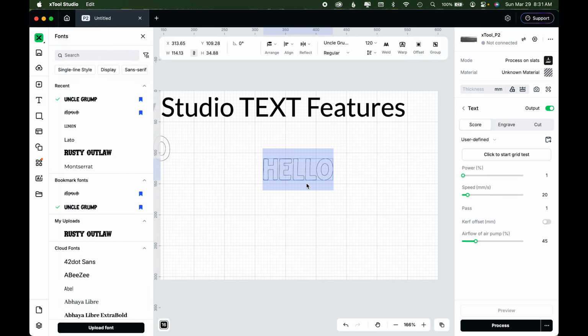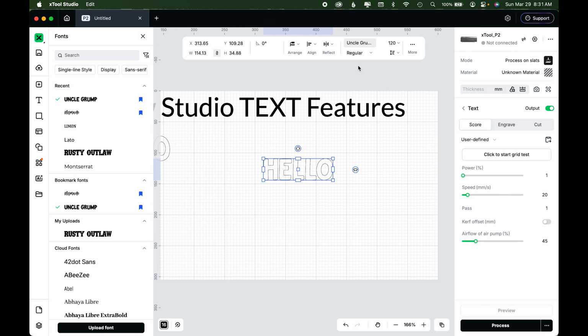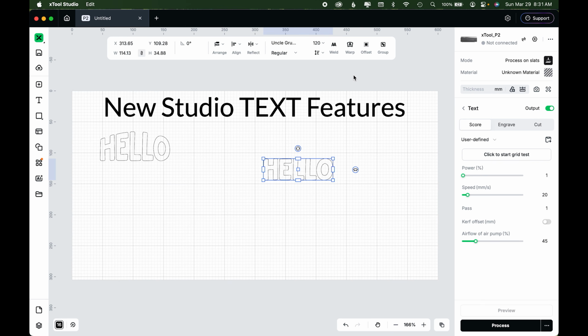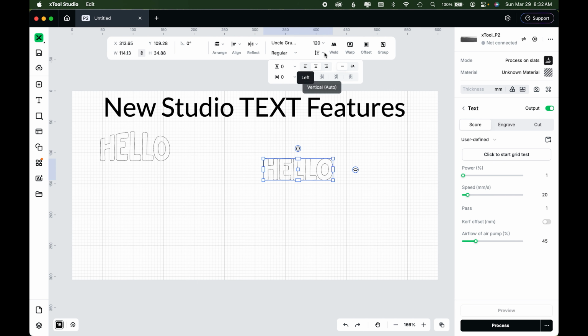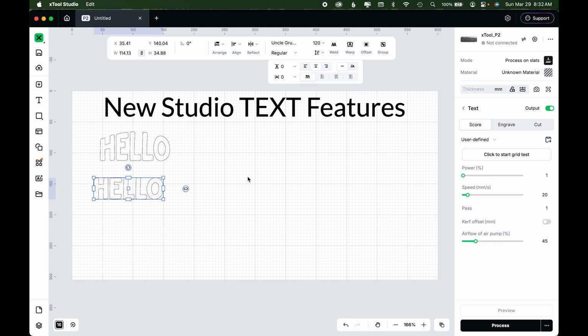Let's do it again. Just pop some text on here. We have an additional set that's a little bit new. So we do have one feature that's existing. But depending on your font, you actually have the ability to change the rotation of the actual letters. So that is just turning it, right? But then we also have stacking it, which is this vertical upright. You see that? So a lot of people have been asking for that particular feature. So that is also now here, again, in the flyout menu under the more text. I'm going to move that out of the way.